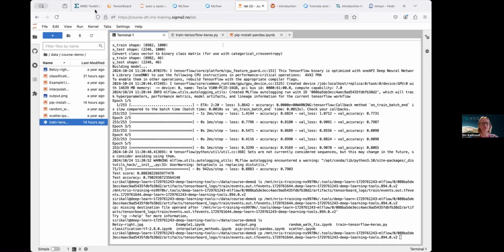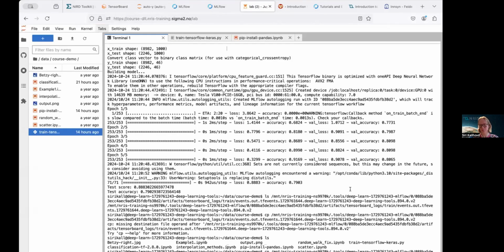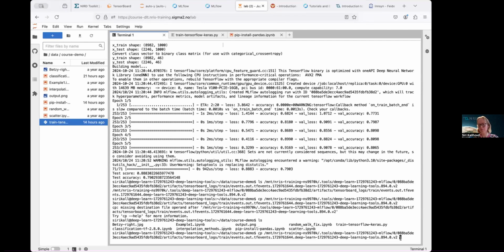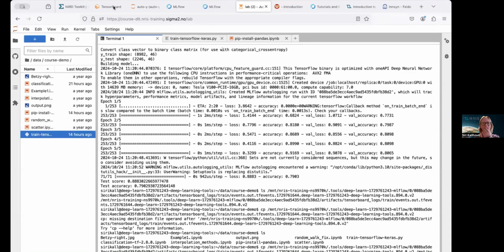And then I need the folder name for the tensorboard as well. Okay, so now I have copied it over to the log folder of tensorboard.